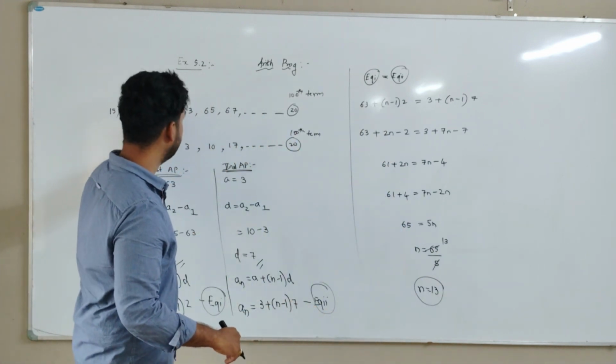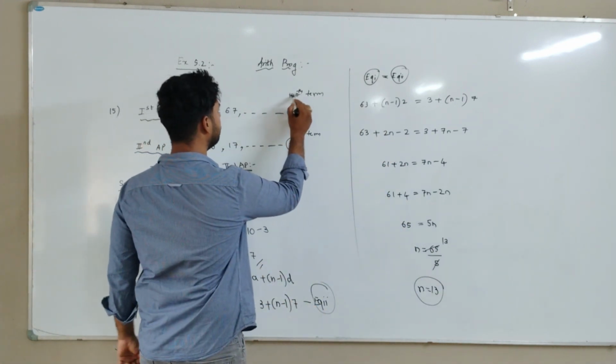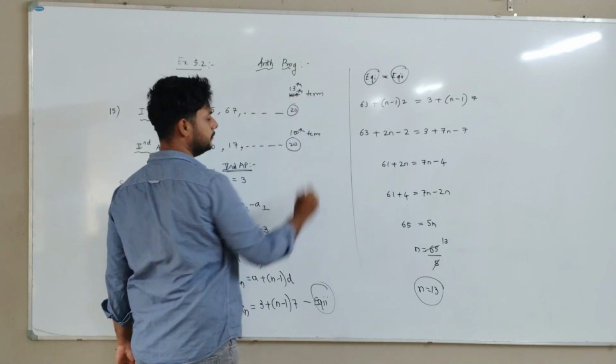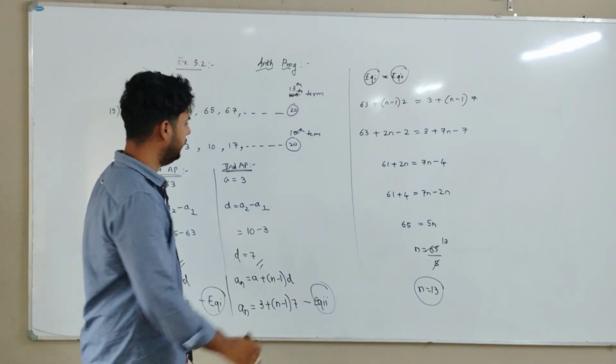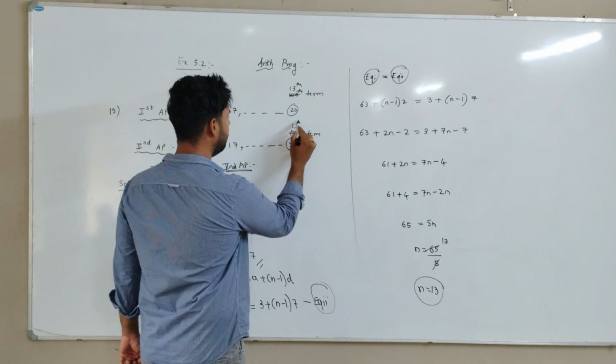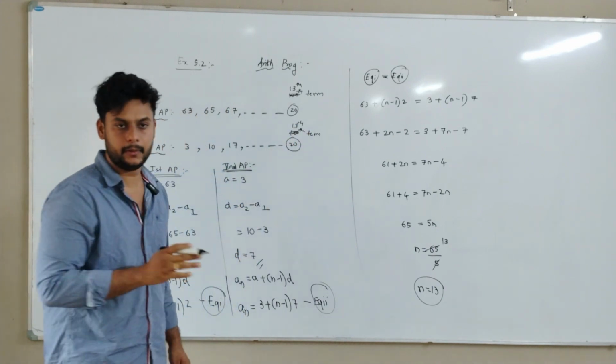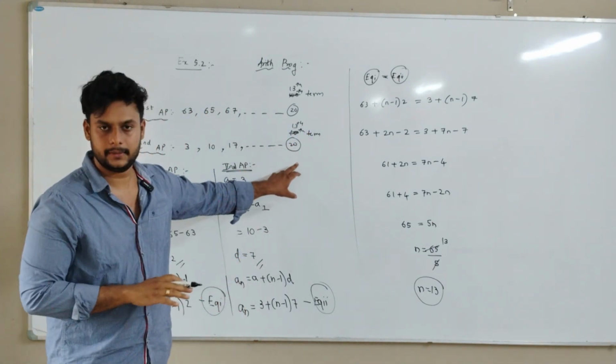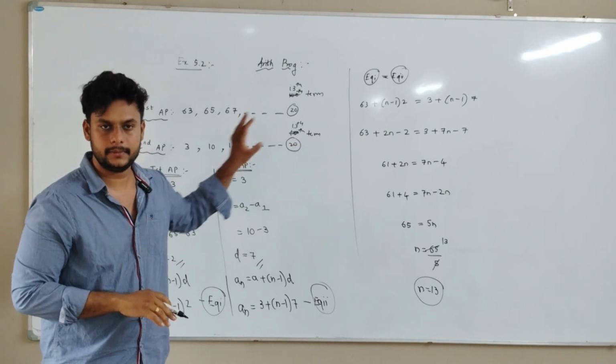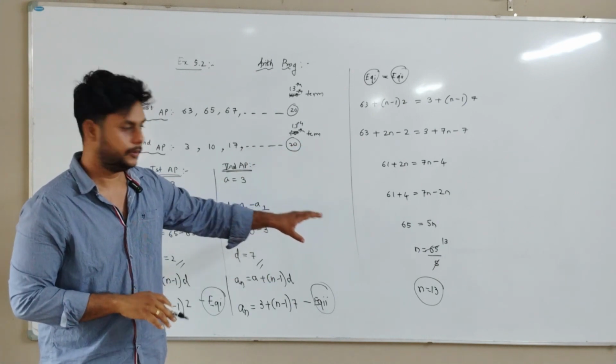So if I go further, like this was which term? This was the 13th term. Correct? Here also the 13th term. So the 13th term holds the same value. I don't know that value, this is approximately 20-something, but it holds the same value. Understood? This is the way. Now you understood this one.